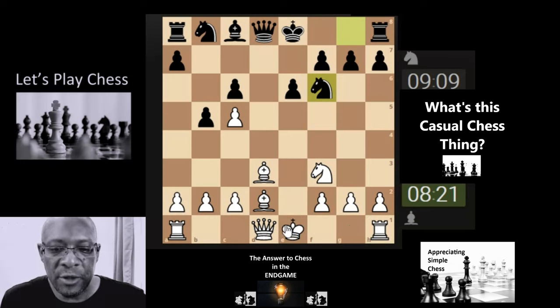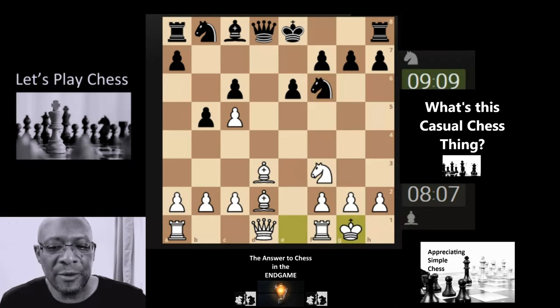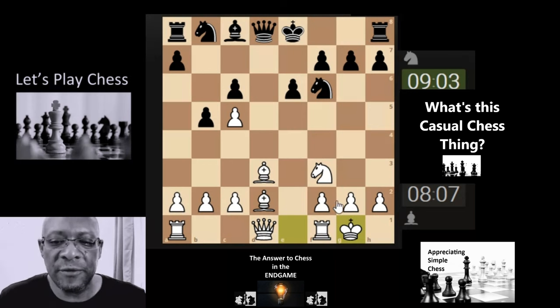The opponent's moving quickly — king safety is key. Before you go jumping into king safety, sometimes there's some magic you can get first. We could x-ray through to their queen with the bishop, but we've already moved the bishop. Let's go and castle kingside. Now our king is half decently safe — though not fully safe just because you've castled, because you can get smothermated and all sorts of stuff.